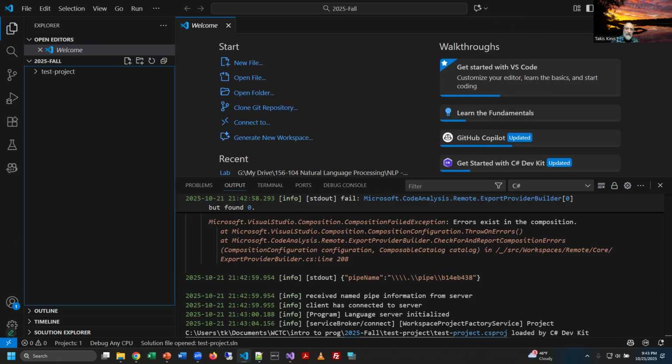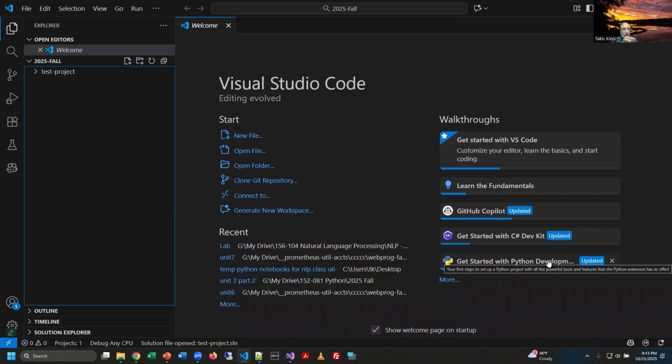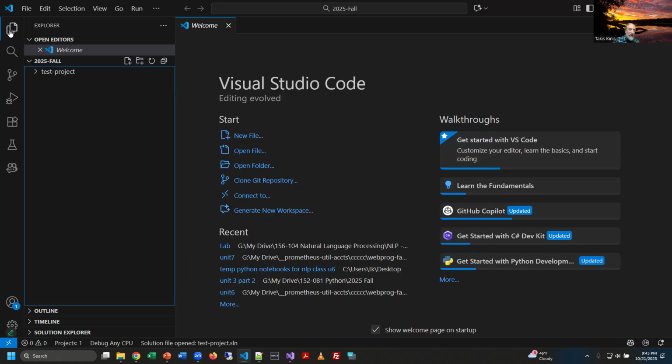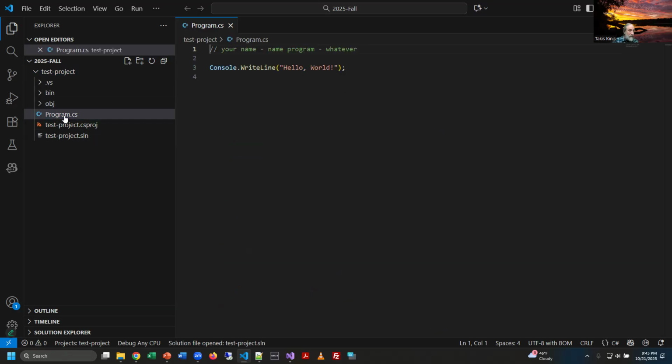I do want you to notice that when we were using the full-blown product, the solution explorer is on the right, and in Visual Studio Code, all those little panels are on the left. One of the first ones that you should learn how to use is this one, which is just to be able to look at your project. If you've attached to a folder, you can see all the stuff inside your folder here, including the program that I just built over in Visual Studio.